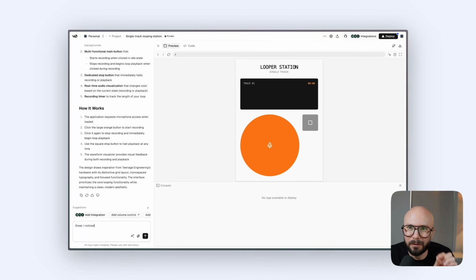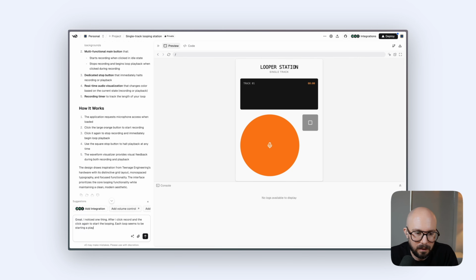Generally, I try to do one thing at a time. If I give it a list of all the things wrong, sometimes it doesn't do that well. So let's tackle one thing at a time. Here's one thing. After I click record, and then click again to start the looping, each loop seems to be starting a new playback of the track, and they are then out of sync.